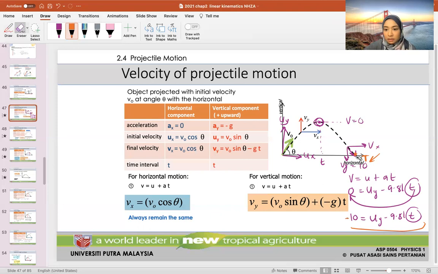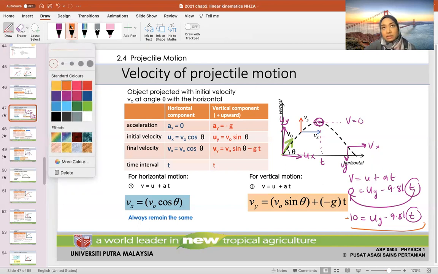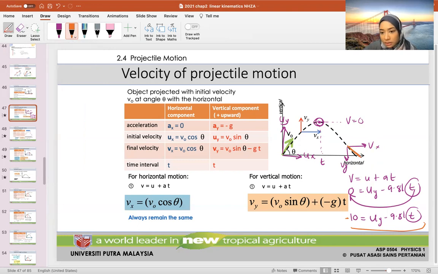And then what else? When we get the Vx and the Vy, we solve it using linear kinematics, right? We get the Vx and the Vy, and finally they ask you, what is the final velocity? Velocity is a vector. They don't want the Vx and the Vy. They're asking you about the velocity. So you have to find out what is the V. So the V is, using your Pythagoras theorem, square root of Vx squared plus Vy squared. So this will give you magnitude. Do not put in plus minus ke apa ke. There's no sign associated with this equation. It only gives you the magnitude or the value.